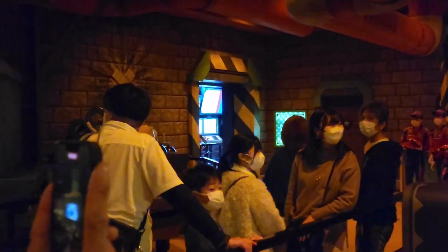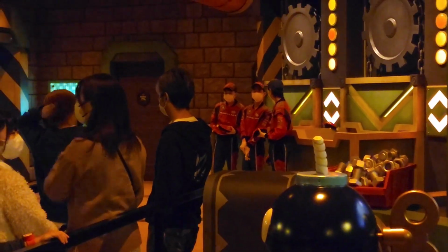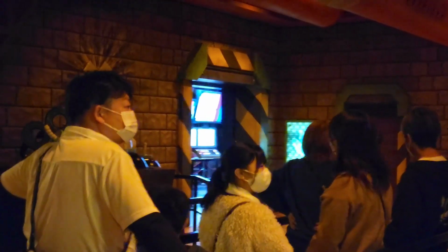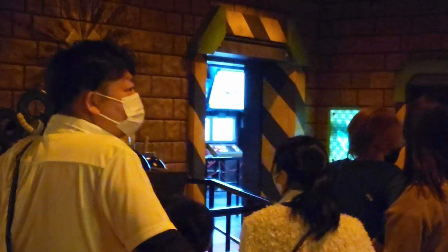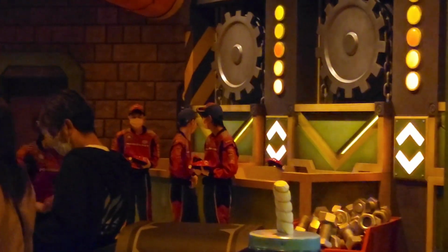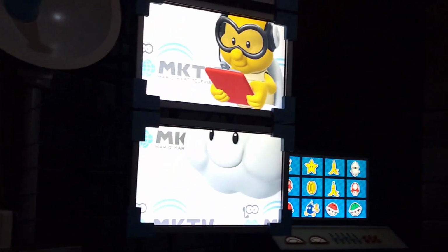All right, so the entrance where it looks like we gather our VR headsets is right there, and I'll show you in a moment, as time permits, how we assemble and put on these helmets. I think this room is the instructions room for safety precautions and how we can play inside the Mario Kart Challenge. Oh wow, this is like the main broadcast station, the crew station for this area.